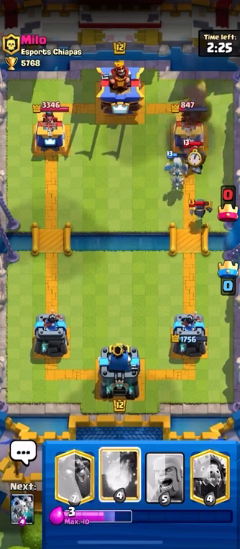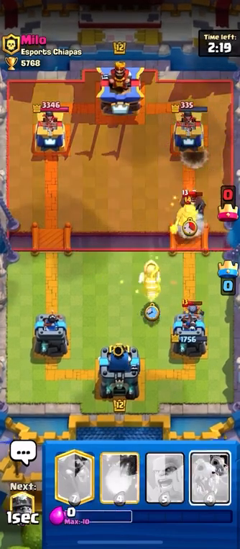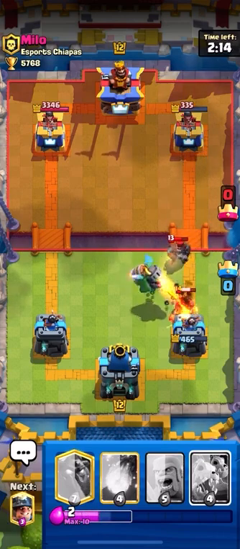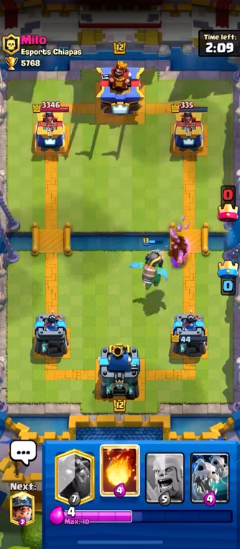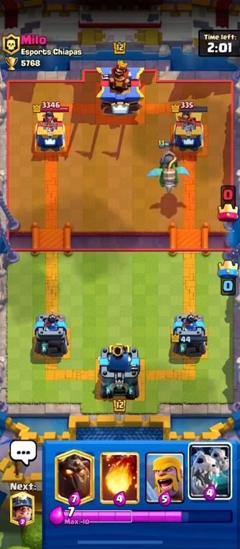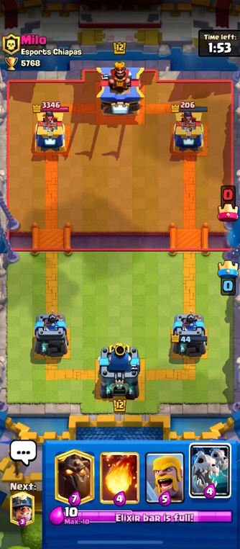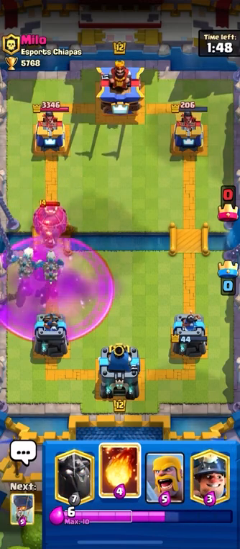Here we're gonna go with the zap. Get a loon hit. Inferno Dragon actually stops that before it kills our tower. Also, it stops the hog before it kills our tower. Okay, so we know he has Firecracker, we know he has Hunter, so we're going to lay low, make sure we just play defense until double elixir, because when double elixir hits, then we can go Fireball on his Hunter and Miner on his Firecracker. No skeleton dragons here. If we need to, we'll burn a fireball.